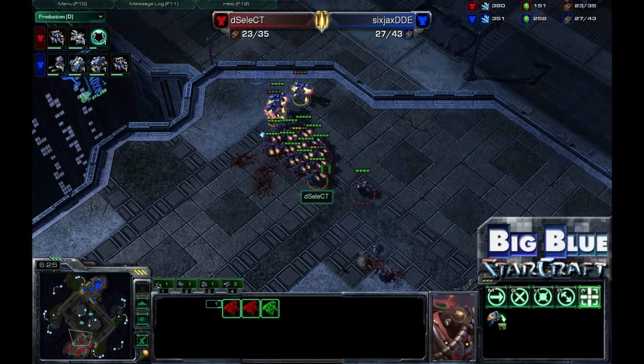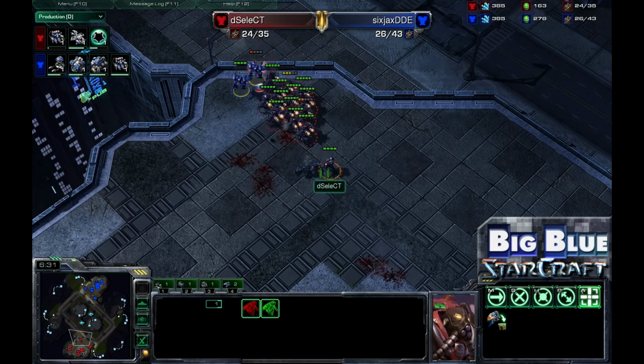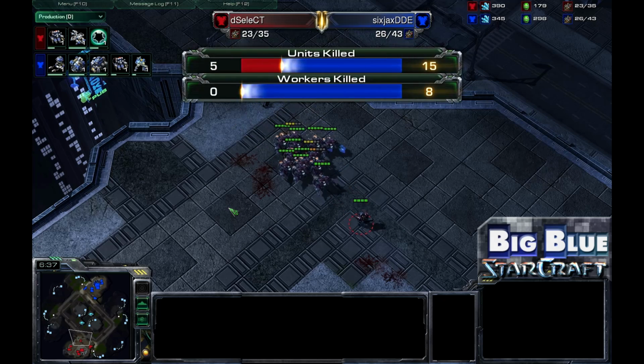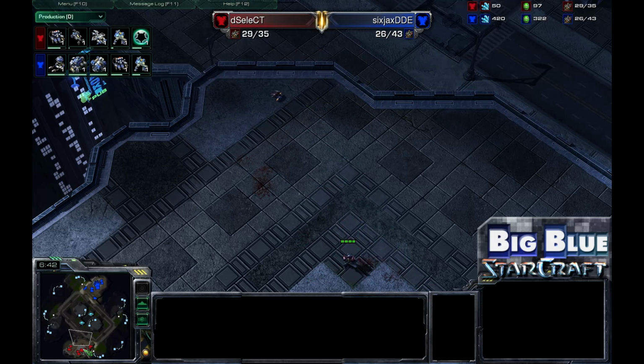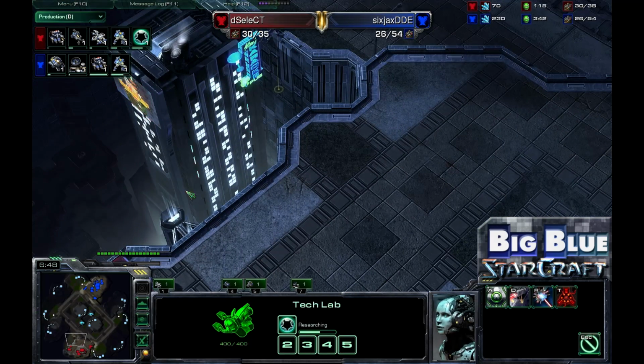Great kiting going by these Reapers, and they are doing a ton of damage. 1 goes down to the SCV. That is a huge loss. Is it now going to be a little bit harder for them to take them out? But I think DDE was able to pay for all of that lost time with the tech. 8 workers killed. All those Marines killed. But we have Banshees going out for SeleCT.